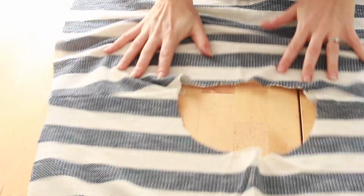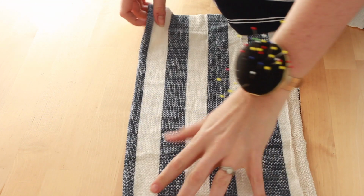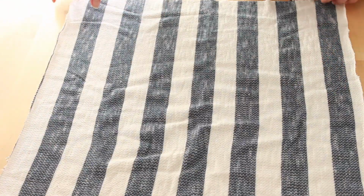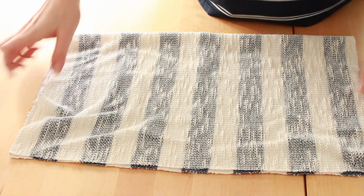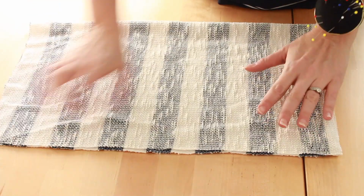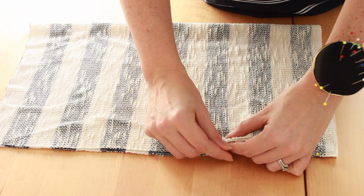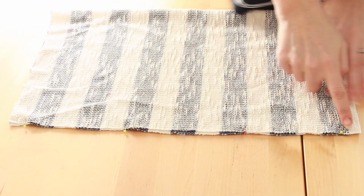Seams are sewn, we have our neck hole. We're going to work on our cowl neck now. So here's the piece that we cut out, and what we need to do, unfold it, and we are going to put right sides together, like that, and we're going to sew up this bit. We will sew up along there.